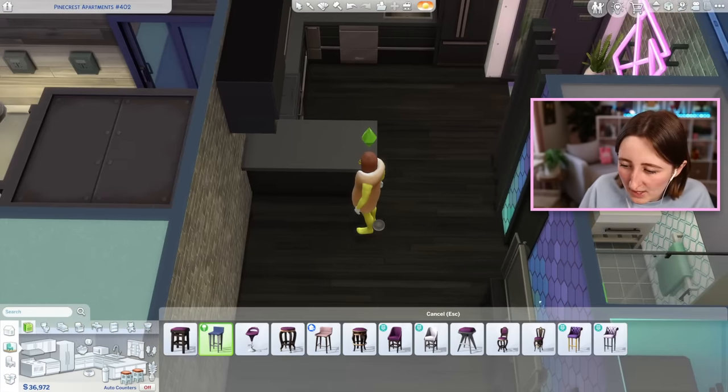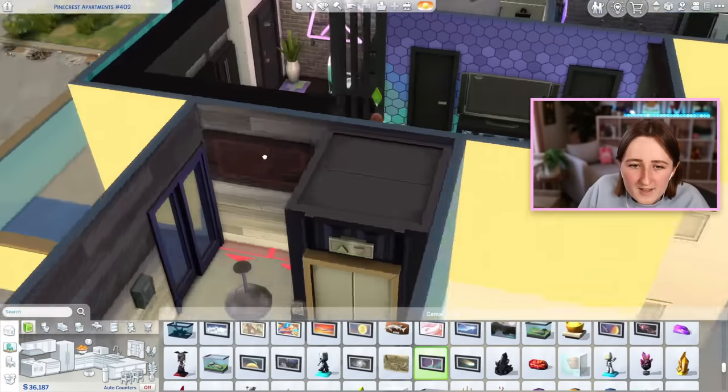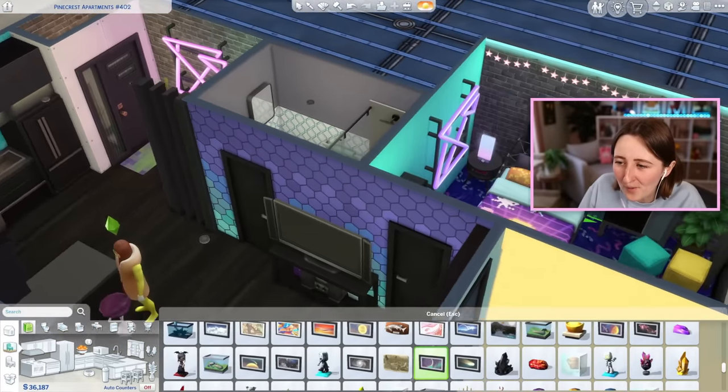And then as far as chairs go, all the purples are way off. We could maybe do those, I don't know. Ooh. This space print might be so cool in this house.